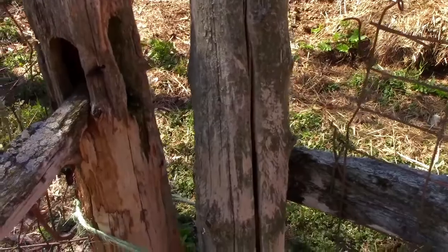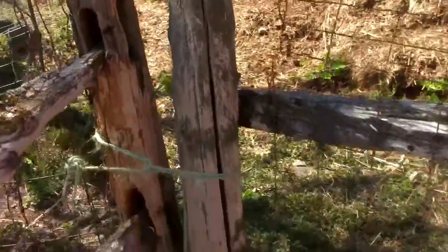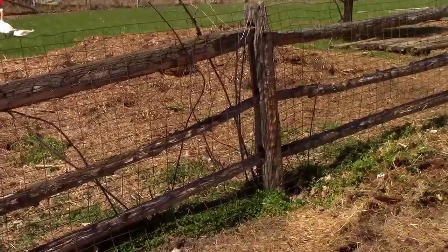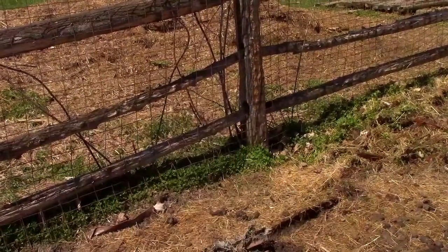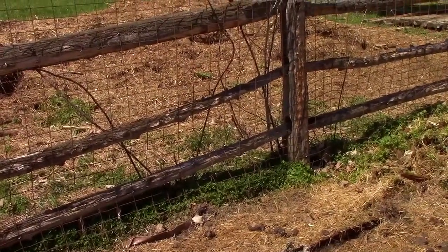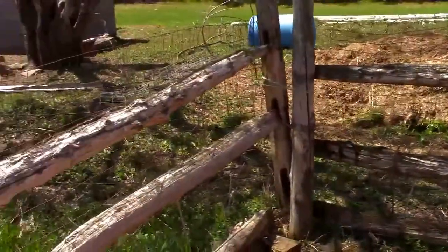Oh! So, we don't really have a sturdy post here. So the new plan is we're going to replace those two posts with one single big post. So we have to temporarily put up a fence from that post to right behind me to keep the pigs in their pen while we work on this corner and get it sorted out. So, as always, something that was supposed to be kind of quick and easy won't be.